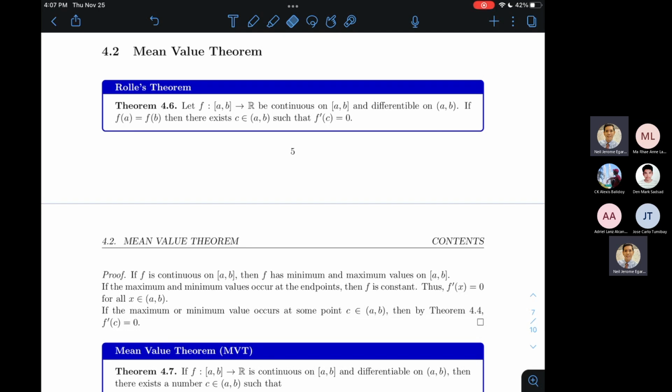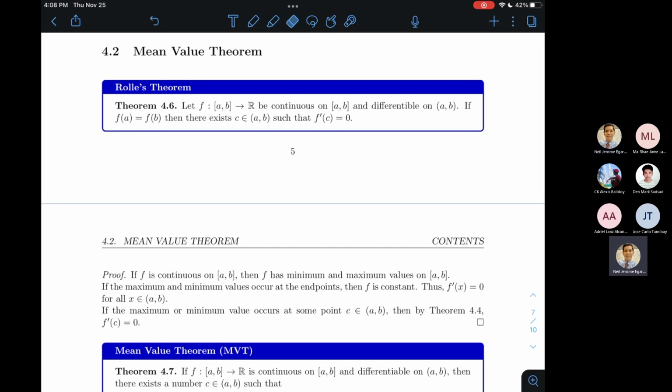Kasi alam natin ang tanging candidates para magbigay sa atin ng absolute maximum or absolute minimum on an interval would be those critical points or the points wherein the derivative has 0 value. Ganun din siguro for those who are in the applied math program sa inyo and kung nag-optimization na kayo, necessary condition na maging 0 yung derivative sa isang optimizer o isang maximizer or minimizer sa isang function. And that's thanks, in part, to Fermat's theorem. Then we also look at Darboux's theorem, okay, which is basically the analog of the intermediate value theorem for derivatives. So kahit hindi natin sure na continuous si f prime, meron din siyang intermediate value property kasi nga mas strong yung condition ng differentiability. So even though we are not sure if f prime is continuous, ang alam natin ay meron pa ring number na dun sa interval that can take as function value in the derivative ang kahit anong intermediate value between f prime of a and f prime of b.